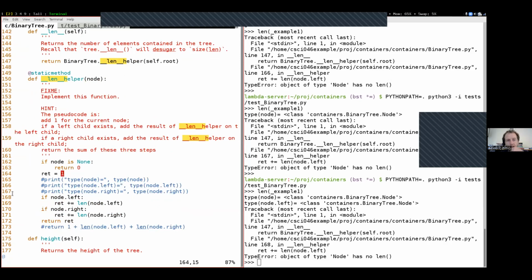And where were we? Oh yeah. So the length function right here on node.left is not going to work for our recursive call. We do in fact have to call this function itself. The way to do that is, so where's my cursor? There it is. I'll press /len, move my cursor down here. I'll type C, E, C for change, E for from where your current cursor is to the end of the current word. And I will type binary tree dot underscore length helper like so.